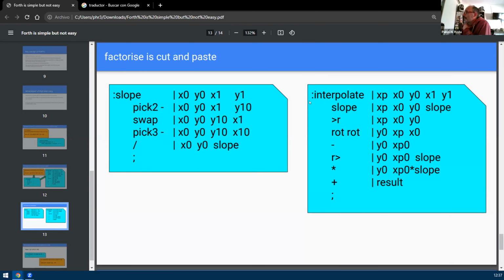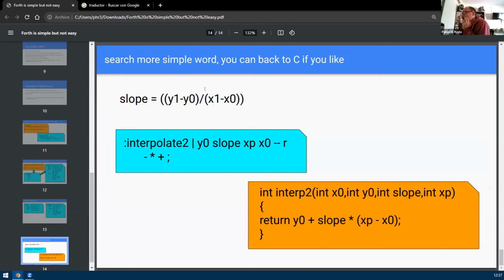And when I analyze this code, I try to simplify and ask things like what happens if the slope gives me a division by zero, and try to see what is the better order of the stack to simplify the word, and I can see with the new discovery or new try of the problem what happens. This makes me think.